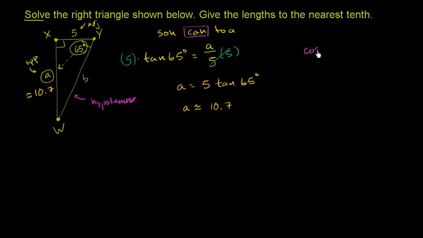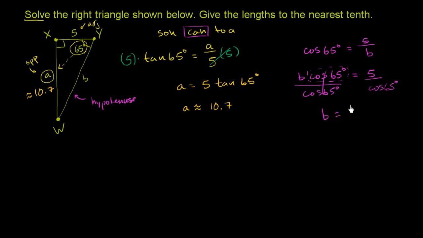So we could say that the cosine of 65 degrees is equal to the length of the adjacent side, which is 5, over the length of the hypotenuse, which has length b. And then we can try to solve for b. You multiply both sides times b, you're left with b times cosine of 65 degrees is equal to 5. And then to solve for b, you can divide both sides by cosine of 65 degrees. This is just a number here, so we're just dividing. We have to figure it out with our calculator, but this is just going to evaluate to some number. So we can divide both sides by cosine of 65 degrees, and we're left with b is equal to 5 over the cosine of 65 degrees.